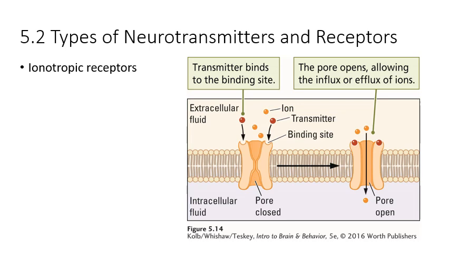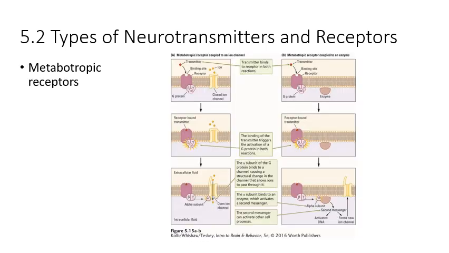And this is just another image of the ionotropic receptor, where you can see this red ball is the transmitter. It binds to the receptor site, and this opens up the pore, allowing ions to enter. And conversely, in the metabotropic receptor, the transmitter binds to the receptor site, which causes what's called a G-coupled protein, but don't worry about that. It creates chemical responses that in turn open up a pore, possibly a nearby pore, or it can create a series of chemical cascades which also open up a pore. But the end effect of both types of receptors is the same: ions are allowed into the cell one way or another.